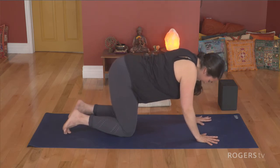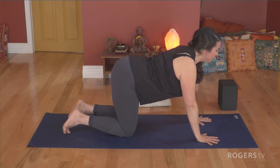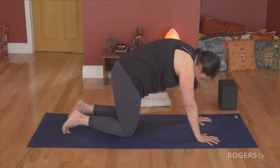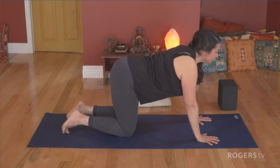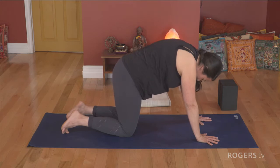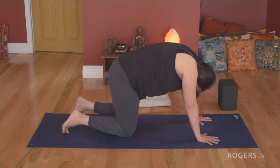And then with your next breath in, allow your belly to soften towards the earth, lift the heart, the crown of the head and the tailbone up towards the sky for your cow pose. On your exhale out, curl into your center, gentle push of the earth away here, round through the back body, create some space between the shoulder blades. We'll move through that again. Breath into your cow pose. And breath out to your cat pose. Let's take one more inhale here.